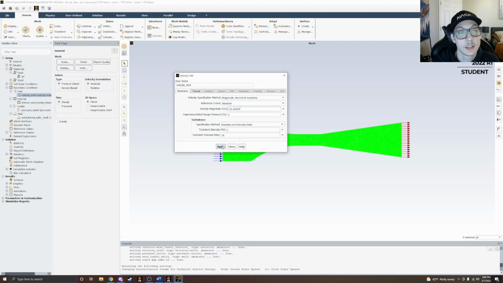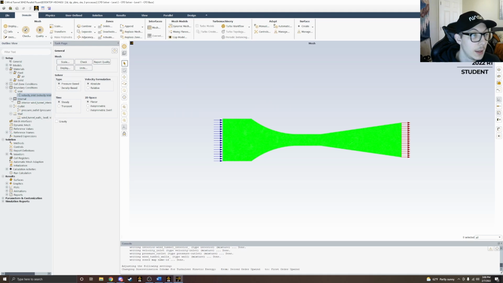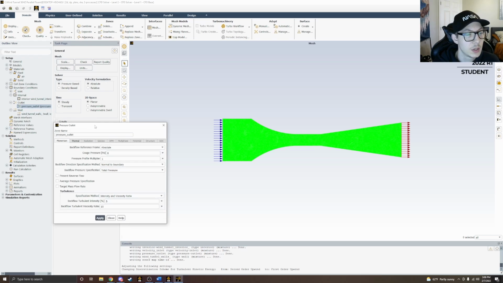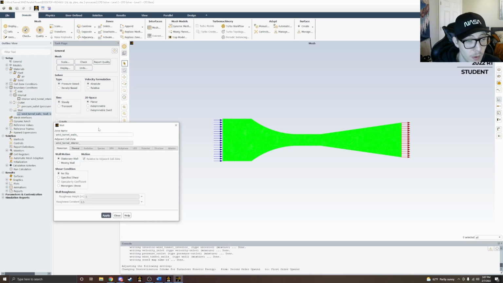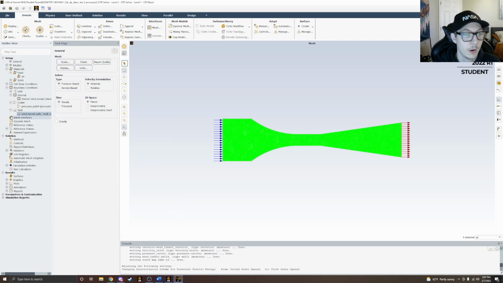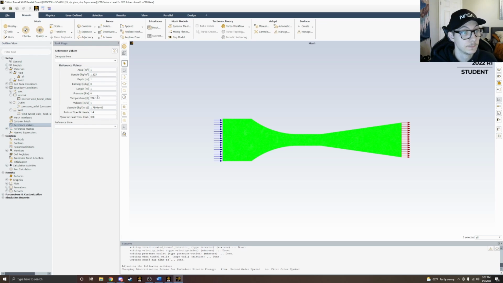Cool. And that's going to be everything that we're going to do here. So we're going to apply that. And if I recall, we do not need to do anything with the pressure. Nope. Yeah, we're just going to leave this as is, because I believe that's exactly what we did to our previous ones as well. Stationary wall. Yeah, our wind tunnel is not moving on us, thankfully. That would be worrisome.